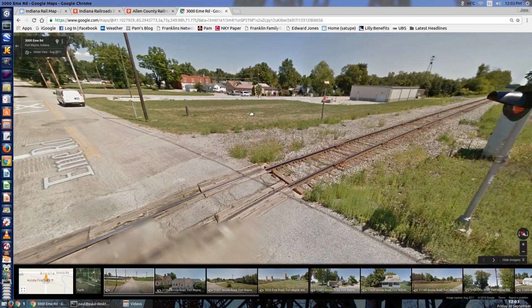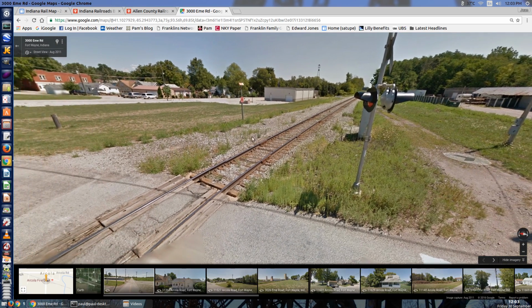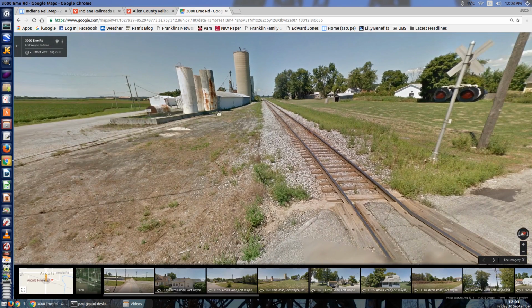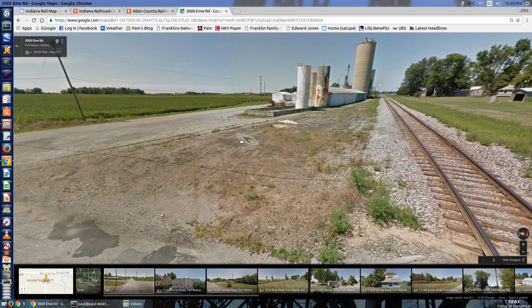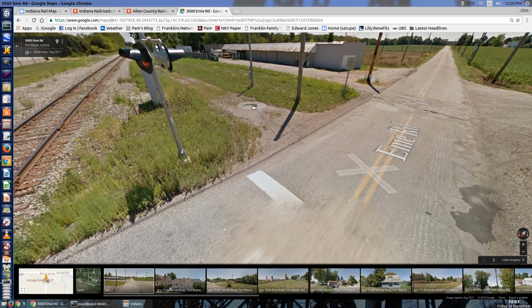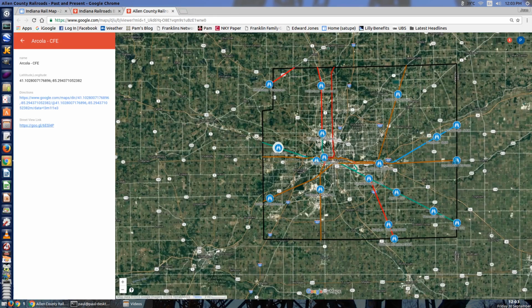And what I love about Street View, you can turn around here, and voila, we got a place we can pull over here and wait for a train. So it looks like a pretty good spot. So if your scanner is telling you there's a train coming by, you can pull over just about anywhere here and wait for it, and I don't think you'll get in trouble. Close that tab out.